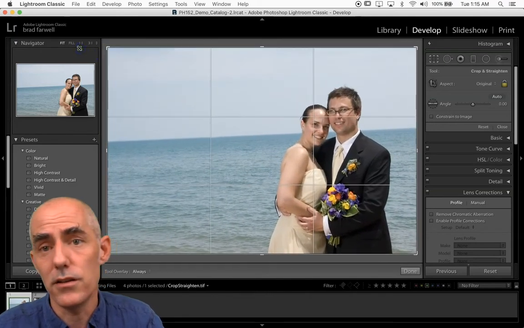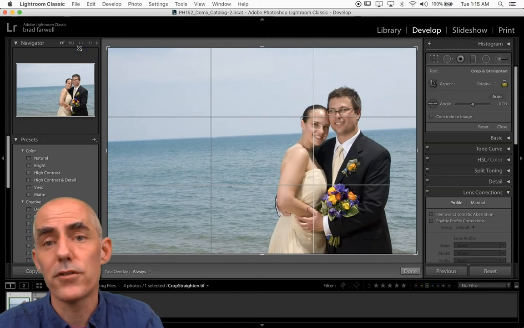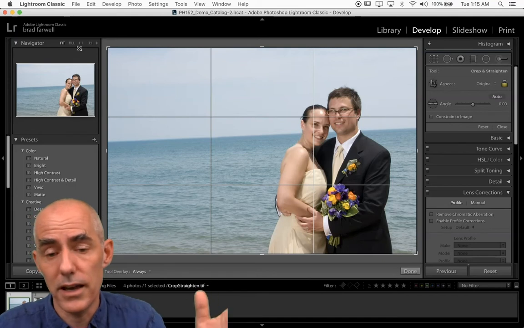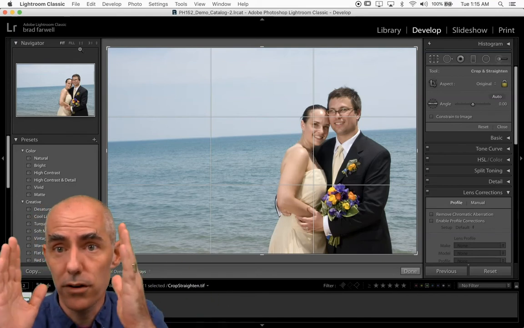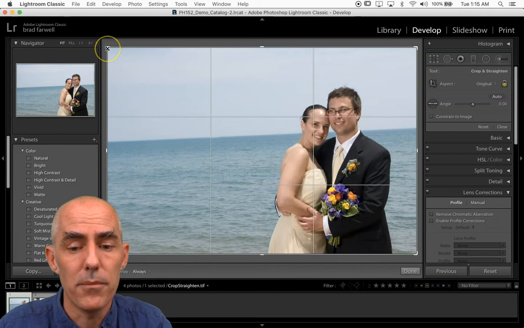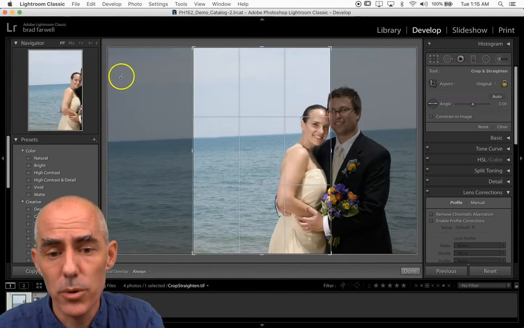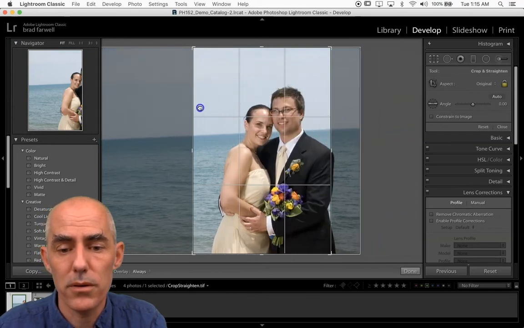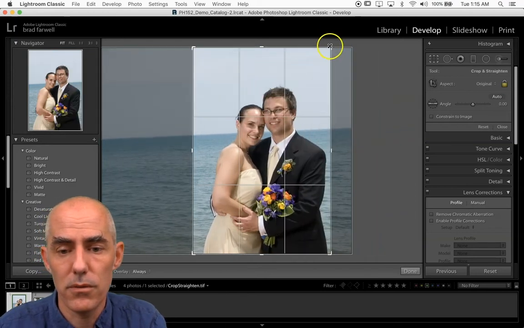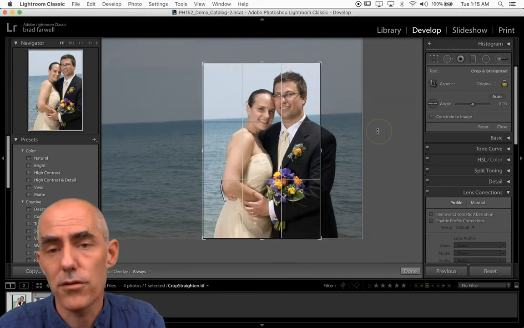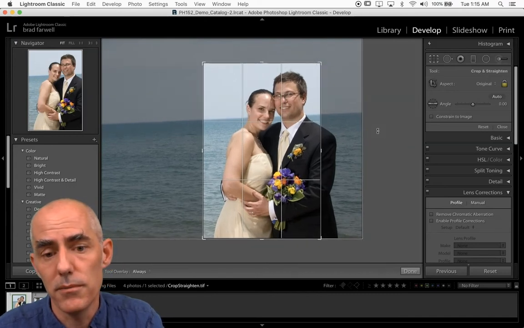So let's say you were doing something where you needed to deliver 4:6 prints, and you're like, okay, I'm shooting at 2:3, I'll just stick with that. What if you wanted this to be a vertical instead of a horizontal? To do that, if you just hit X on the keyboard, it will swap from a horizontal to a vertical, vertical to a horizontal, and you can crop it in more easily.